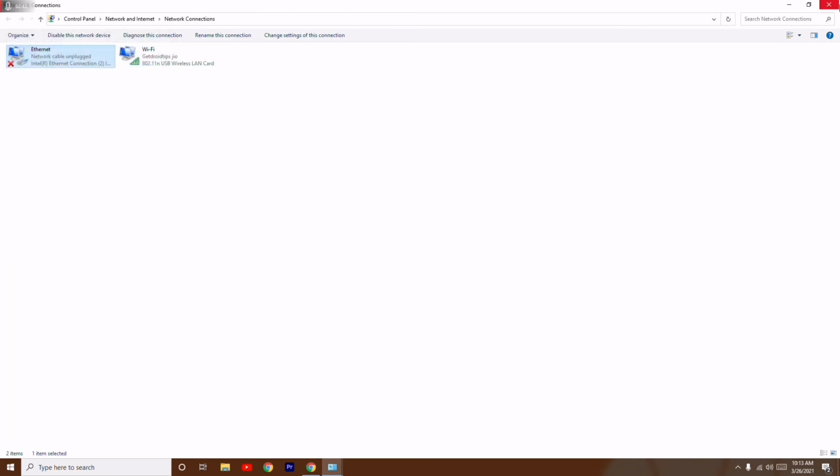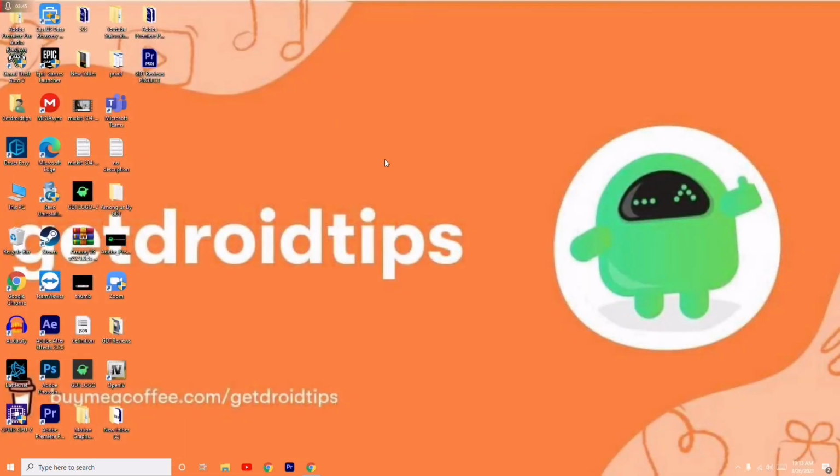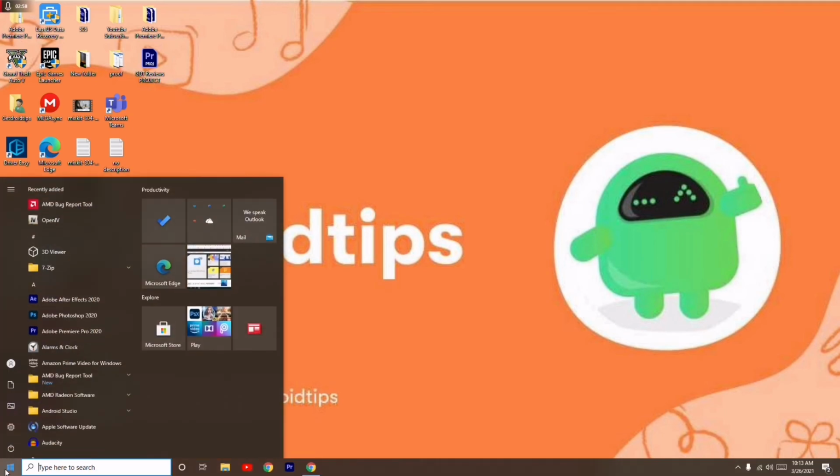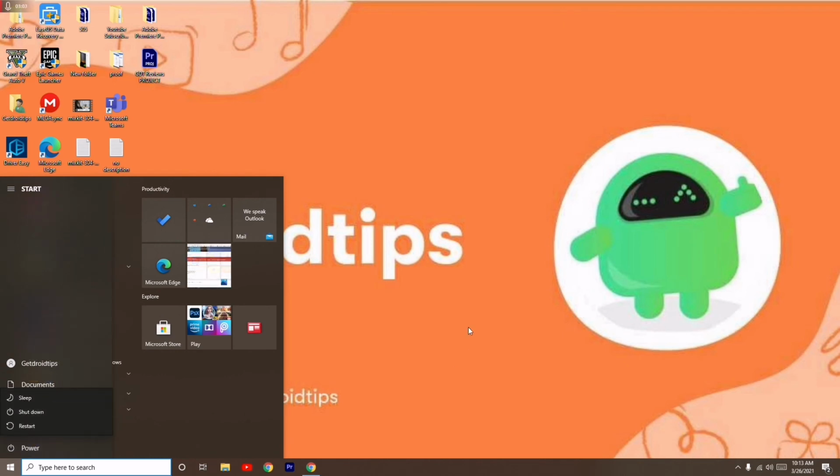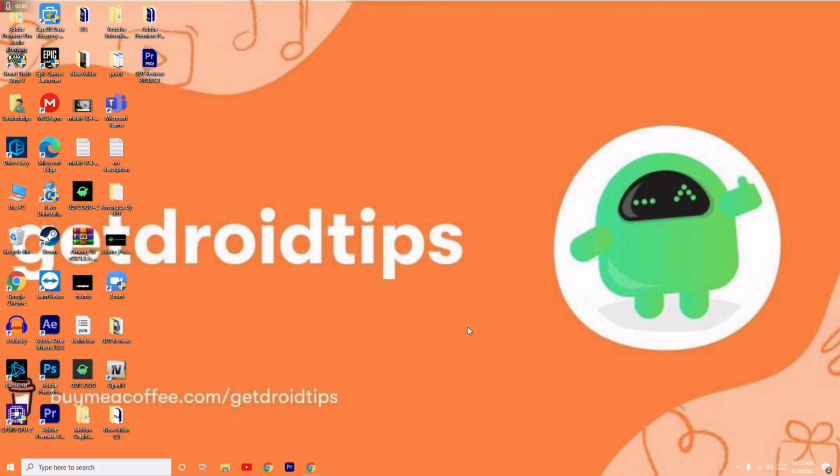And after trying this, if it's not working, then you don't have to worry. We have step 2. In some cases it won't work, so you just have to do a restart after trying this, because we have changed the DNS and alternate DNS, right? So just do a restart, and most probably when you try to launch the game, the issue will be completely fixed.